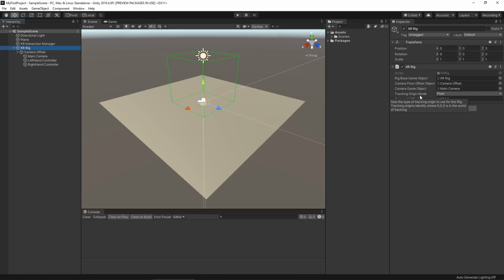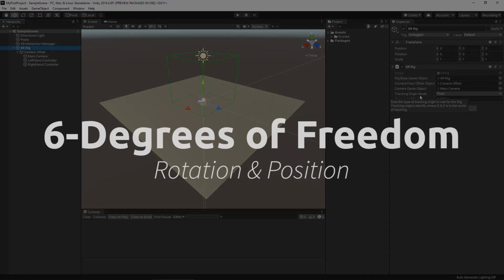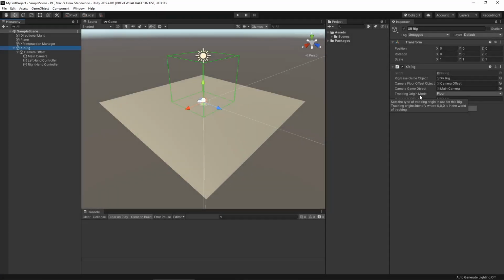If you're using a headset like a Quest, a Rift, a Vive, or anything like that, it has tracking that establishes the floor plane. If you remember when you calibrate your headset, the software does its best job either automatically if you're on a Quest to detect where the floor is, but you can also take your controllers and move it down to the floor to set it up manually. This tracking mode is generally referring to headsets that have 6 degrees of freedom, so that accounts for both rotational tracking as well as positional tracking. This is going to apply to pretty much all modern headsets.